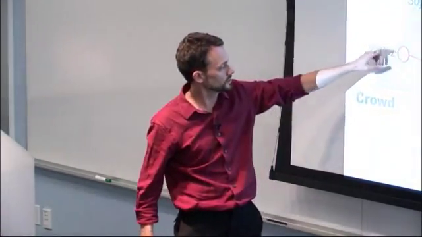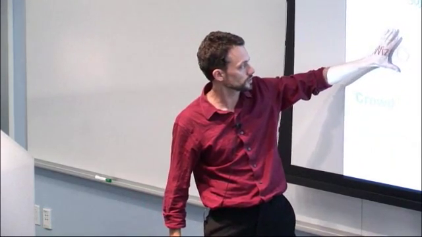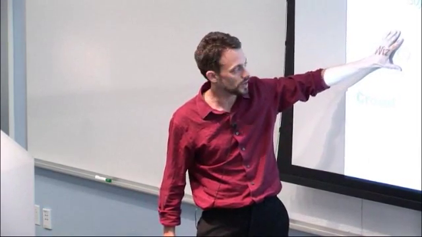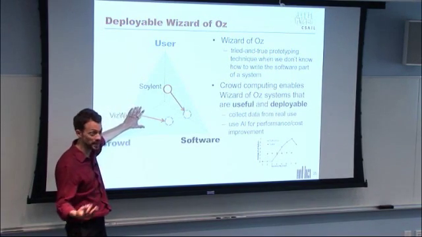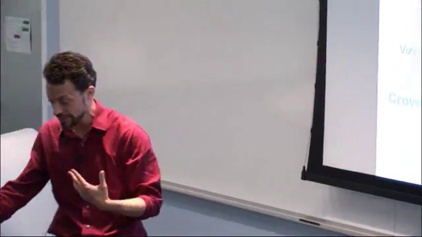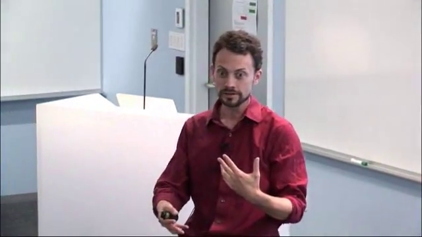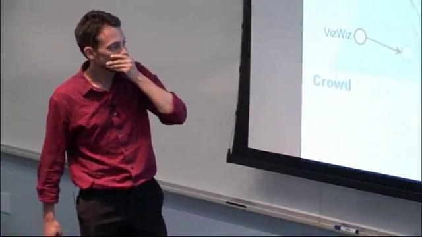So VizWiz in this space has very little AI, very little intelligence, not a lot of software there. It's all pretty much being done by the crowd. But as we collect more and more pictures from blind people, right? This is a corpus that is not well represented on Flickr. The kinds of pictures that blind people take and the kinds of questions that blind people need to ask is something you really need to deploy an app out in the world in order to discover, in order to be able to train a good AI system to do it.